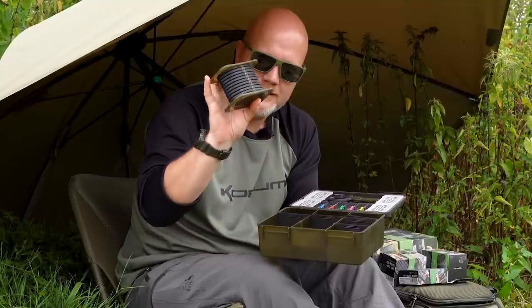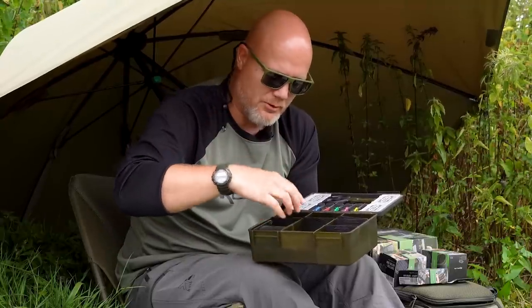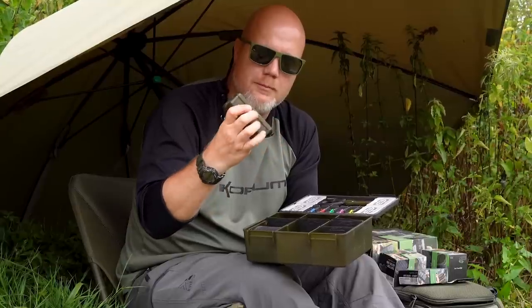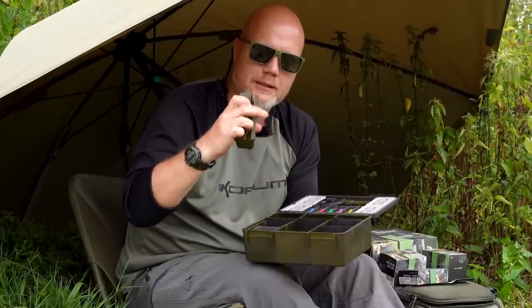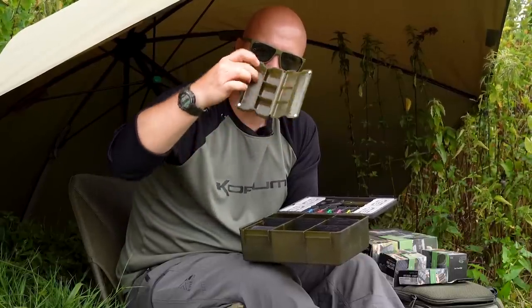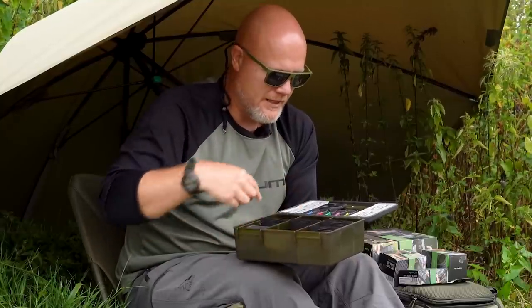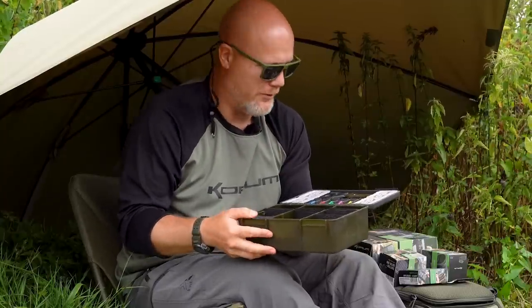So this rig blocks, that fits inside of there, no problem. Or keep a few rigs with you. And of course, you've got one of those four compartment boxes you can keep inside as well. Keep all your little knickknacks inside of there. It's got a little magnetic top, click that shut. And the whole thing is waterproof as well.